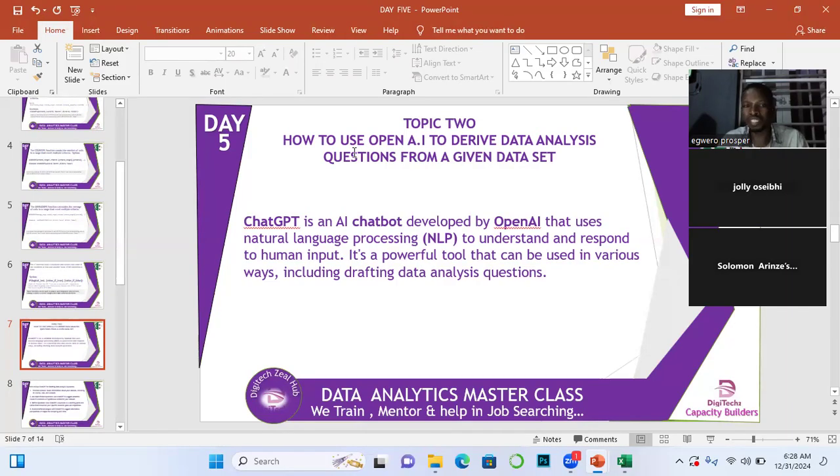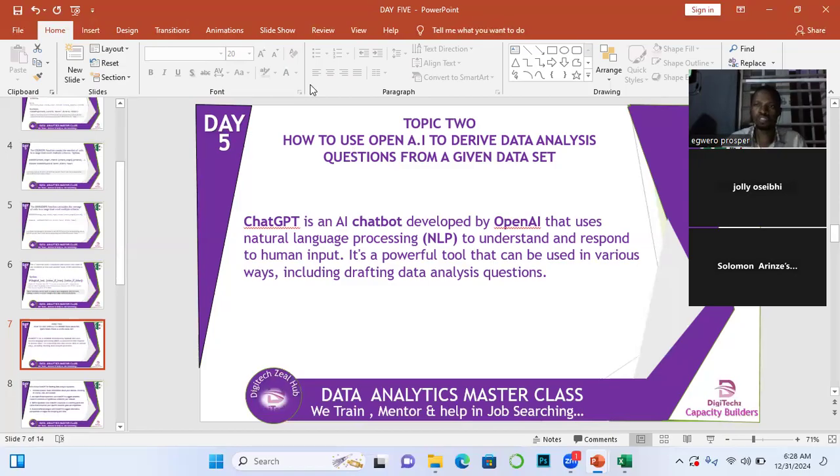You see, if you understand how to use this, you will not even stress yourself whenever you are given data to know what you are expected to analyze. So once you describe the data, you can leave the rest for ChatGPT. It will draft as many questions as you need. Then all you need to do is compile those questions, either in Microsoft Word or in PowerPoint, and start taking them one after the other.